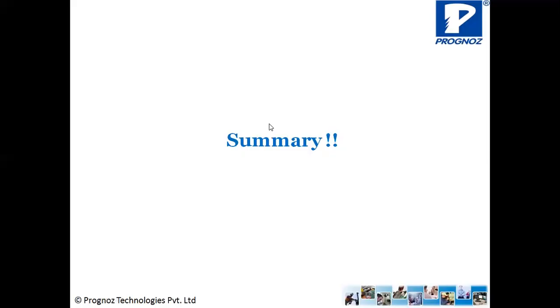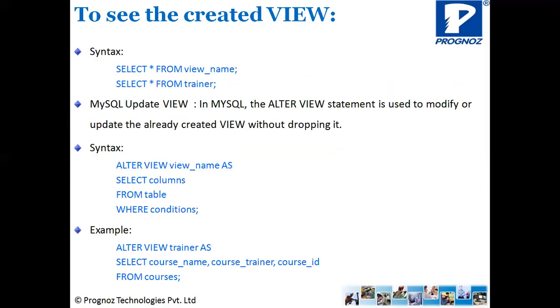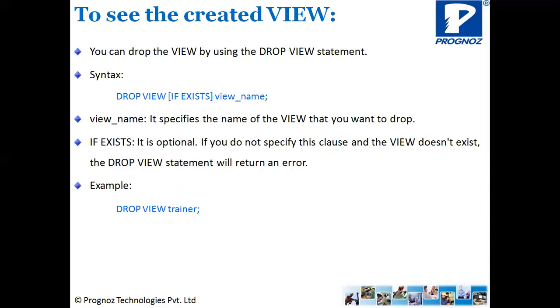Let's see the same. Now, to modify or update the view, which command can we use? The alter command: alter view name as the select command. But as we just saw, there is no need to use the alter command. Instead, you can simply use the create or replace keyword. Then to see the created view, we can use show view. And to drop a view, we use drop view name. It will simply drop that view if it exists, or it will give an error. So if exists can be used to avoid that error, meaning it will drop that view only if it exists.